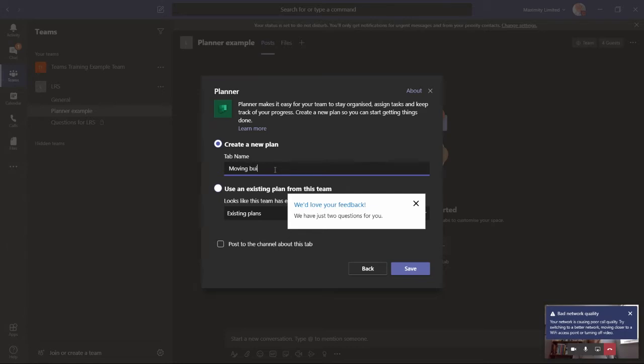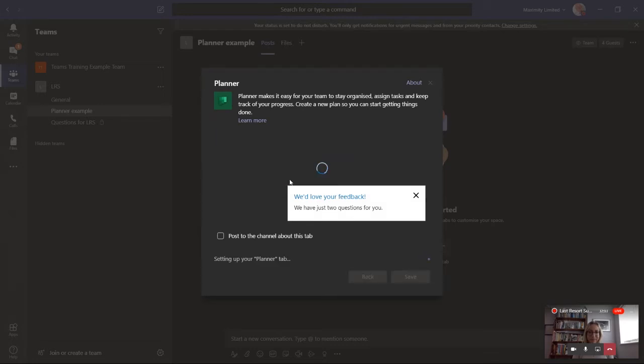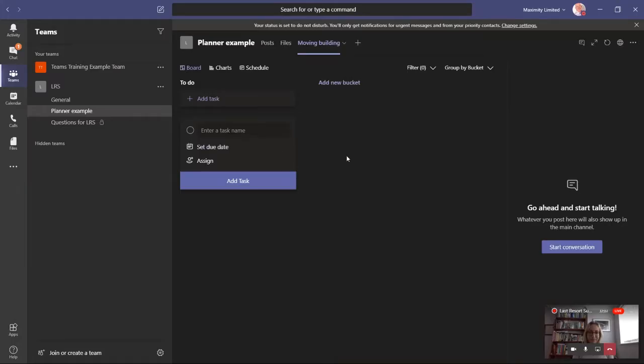I'm just going to do a very simple plan around moving to a new building, and I'll talk to you about how you can use Planner for doing that, and I'll also show you a couple of other things that Planner can give you when you're setting this up, which is quite useful.